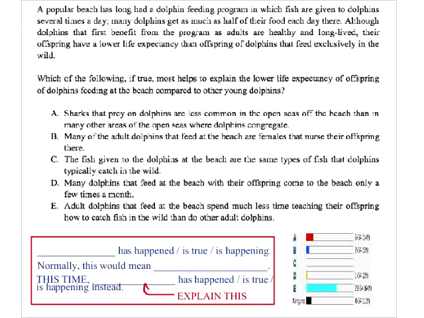In this case, you've got these adult dolphins who are in the feeding program at the beach. The adults in the program live longer, which is a good RE in the text box, and normally would be taken to mean that the babies of the next generation of dolphins in the program would also live longer. But for some reason, the next generation has a lower life expectancy. And you need to explain why that is true.